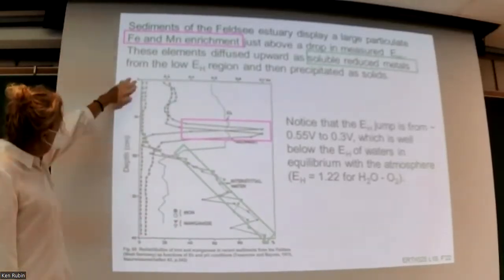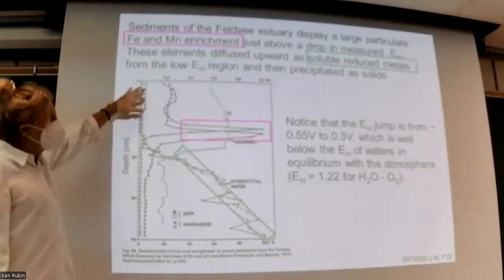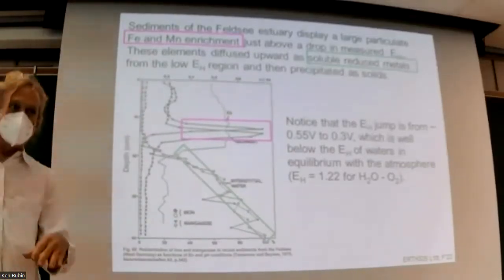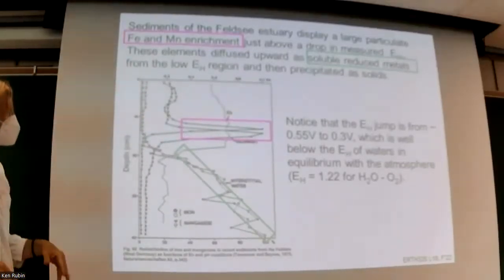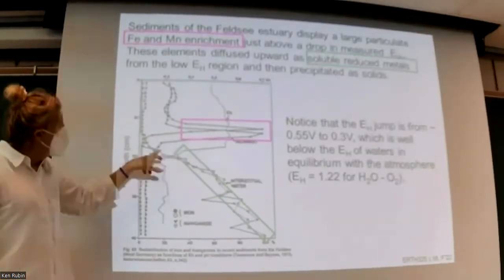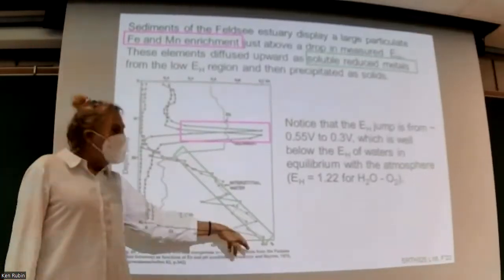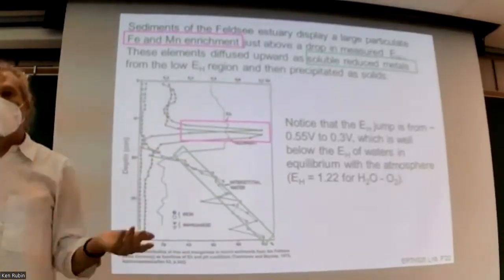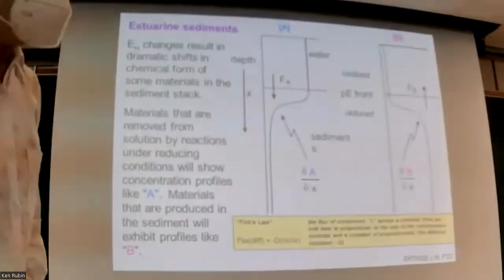Okay, so here we are in the upper part of the water column, sediment column, very little manganese or iron. As they're oxidized, the environment is oxidized and they're insoluble. But as soon as we get below this change in Eh, boom, their concentration goes up. It doesn't go up as a step function, it's got that curved shape. That curved shape comes from this, right?